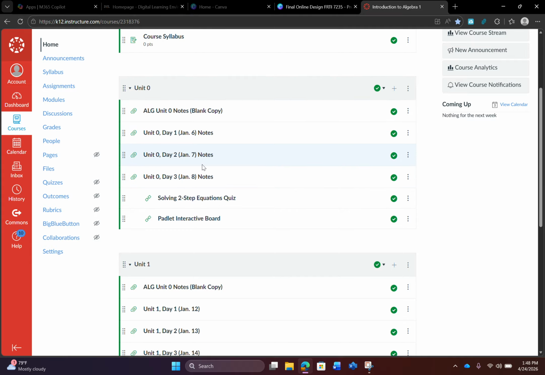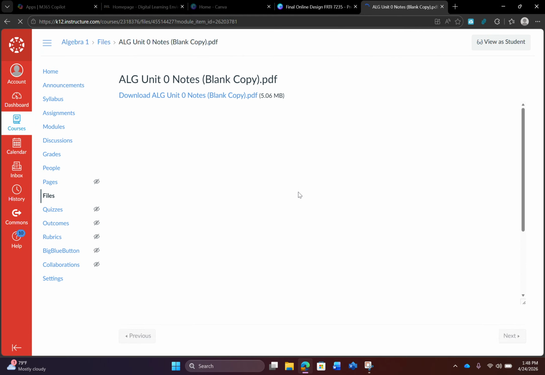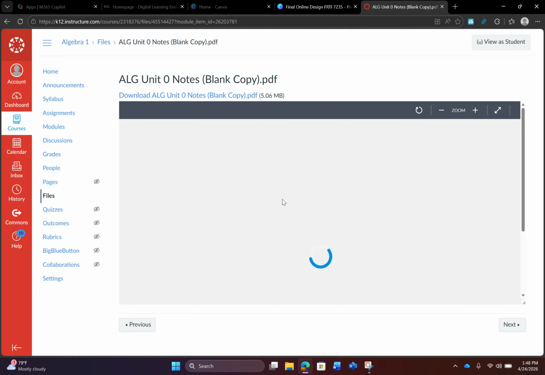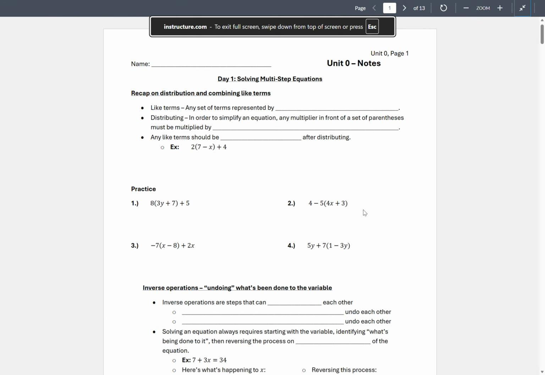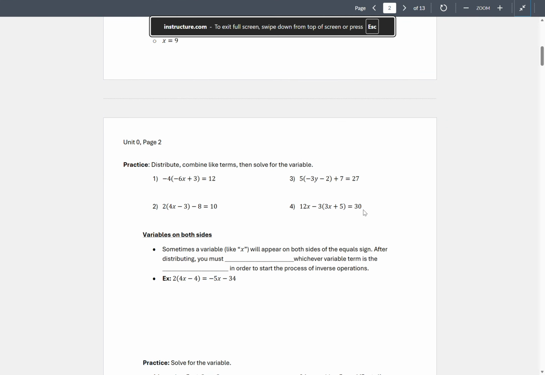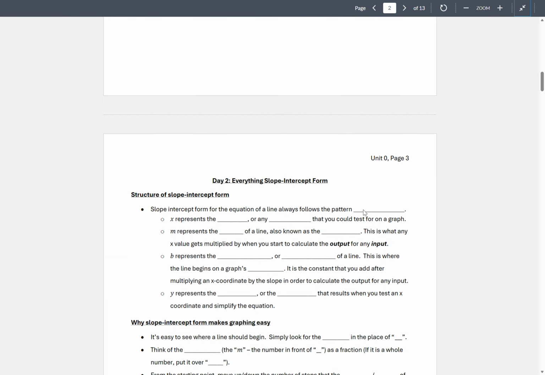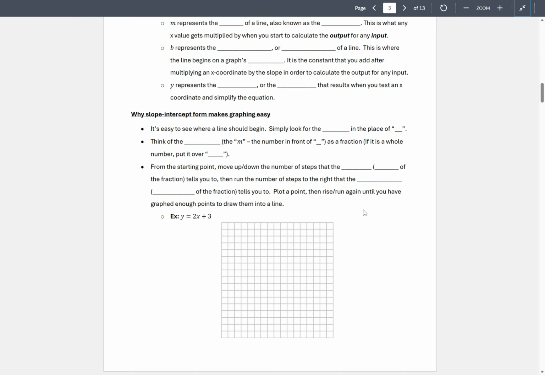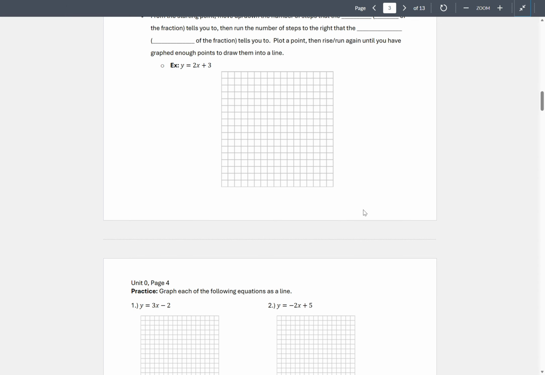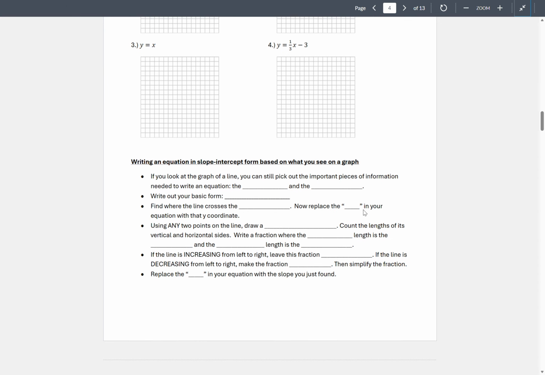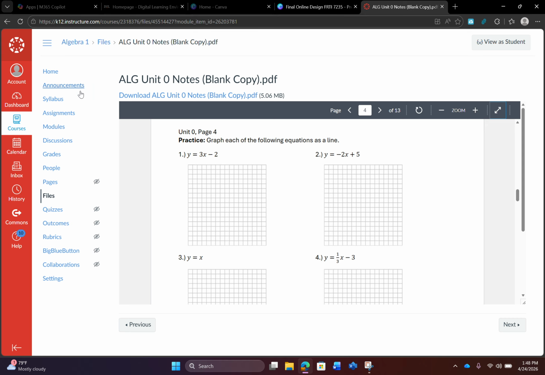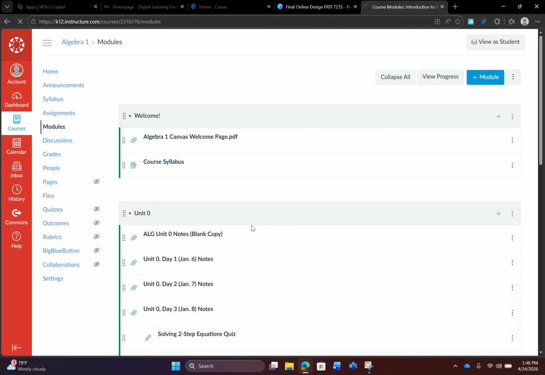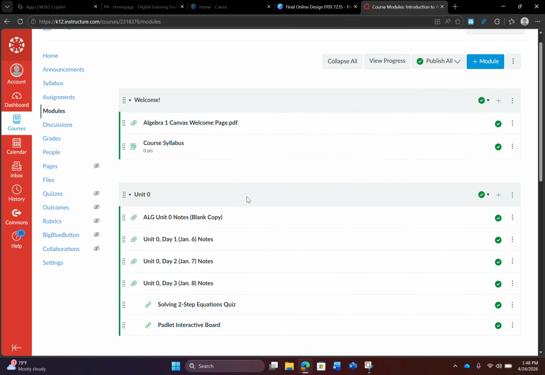During this time, our students will be given a blank copy of notes. And as you can see as it's loading in, the students will be given each page for each day. So they'll get an entire packet's worth of notes, and they will go through and fill this out step by step as we go through and complete it as well. Each student will then be given an opportunity to go through and do some practice.